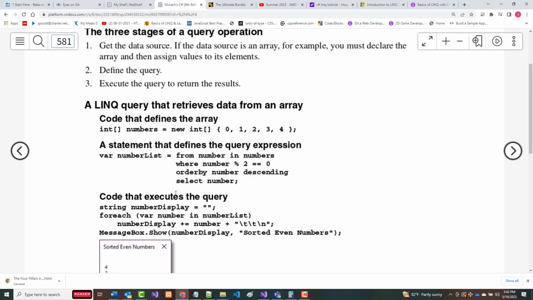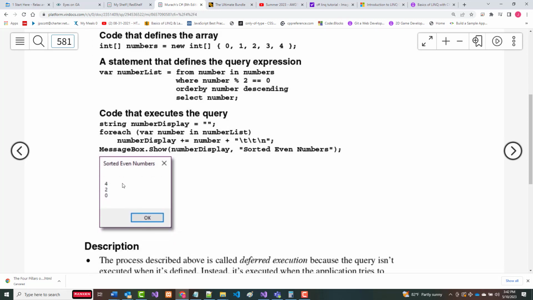So that'll be all even numbers and 0. So it returns 0, then 2, then 4. But we're told to show our results in descending order. So rather than 0, 2, 4, which is the natural order when it selects number, it does it as 4, 2, 0. And there it is.